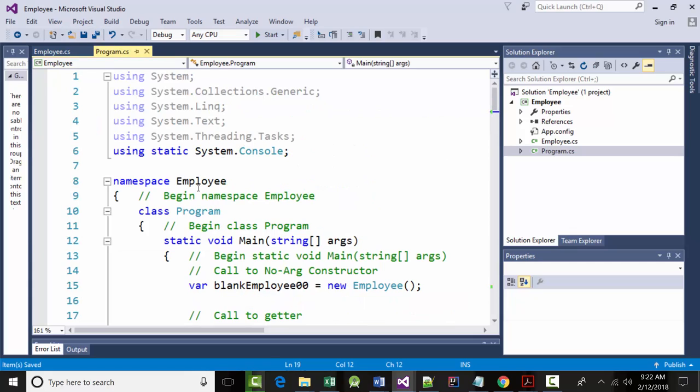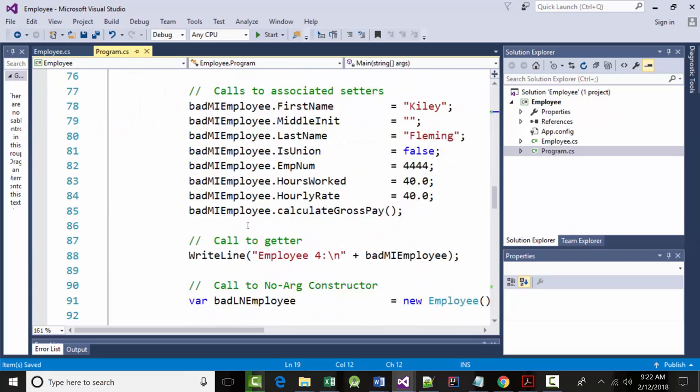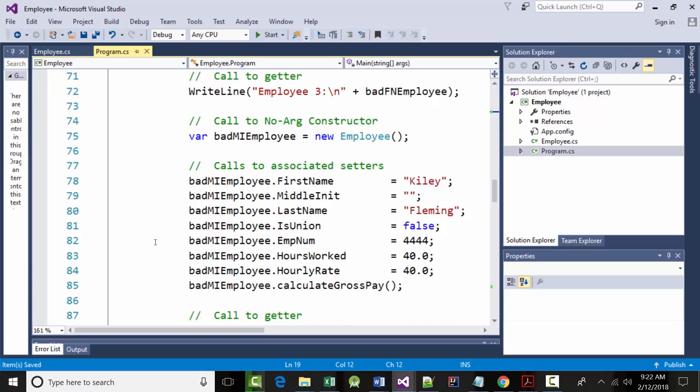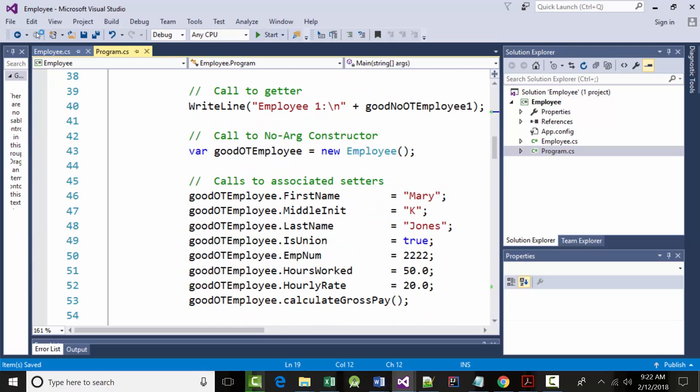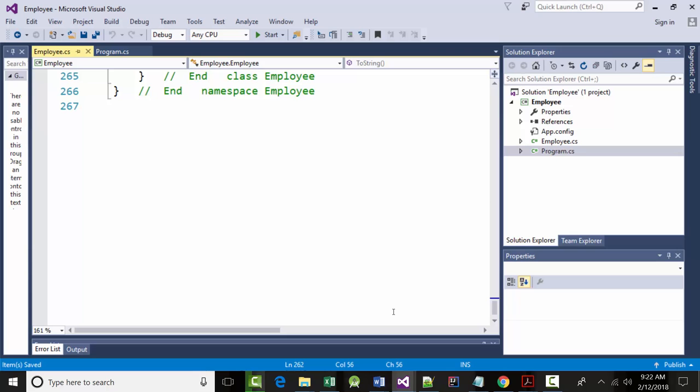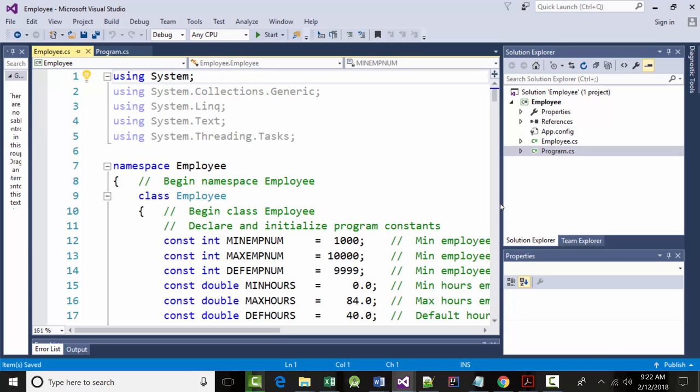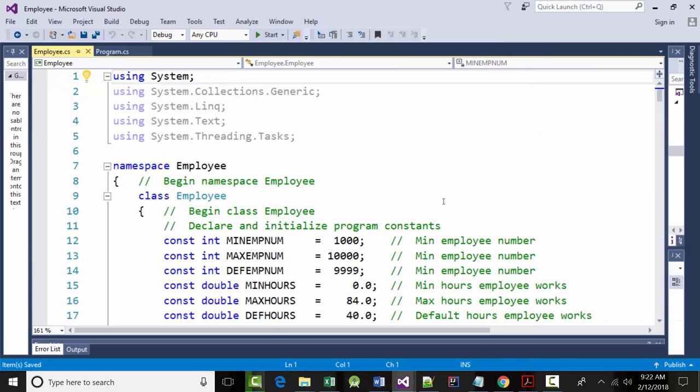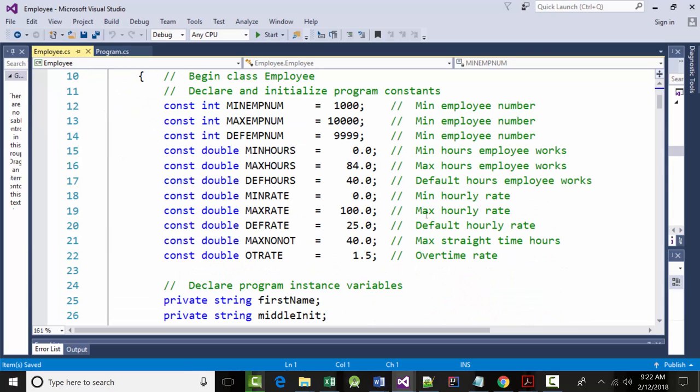But let's forget about main. Main is just our driver. Let's forget about that file for a while and talk about the employee, this big file right here. First thing to realize when you take a look at it, can you all please take a look at the screen right here? Is there anything right here that we haven't talked about or that doesn't make sense to you?